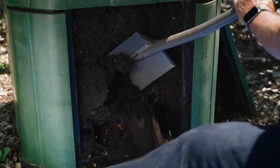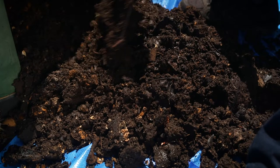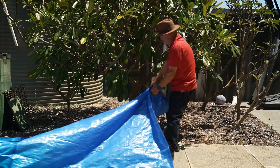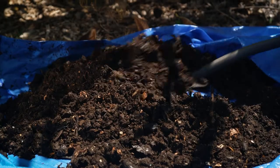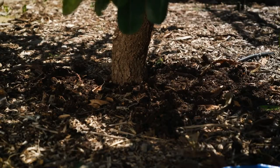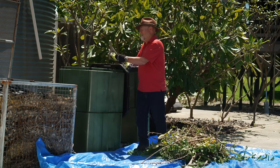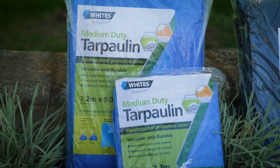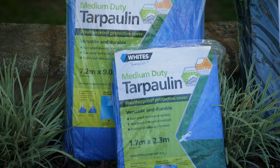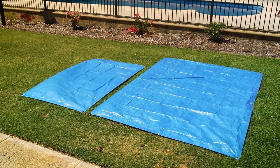When I think about it, a good tarp is one of the most useful tools in the garden. You can use it to drag materials around the garden — in this instance delivering my compost to trees. It's also useful for moving cuttings back to the compost bin. Whites have two grades of tarps. This is the medium duty type, which comes in a range of different sizes, and these are what I call the workhorses of the garden.